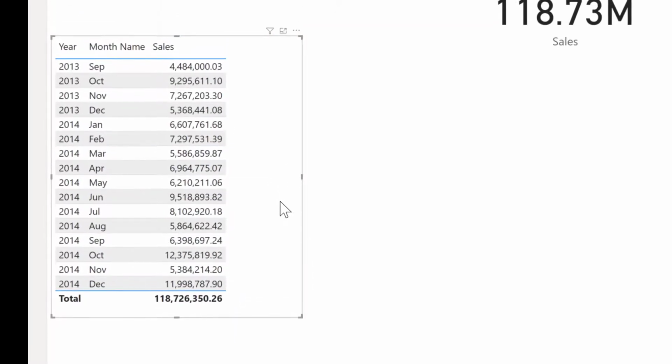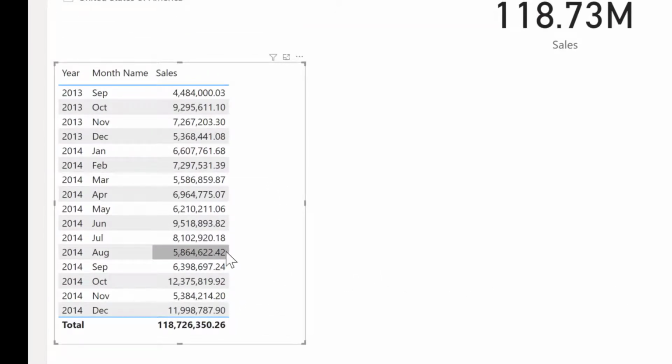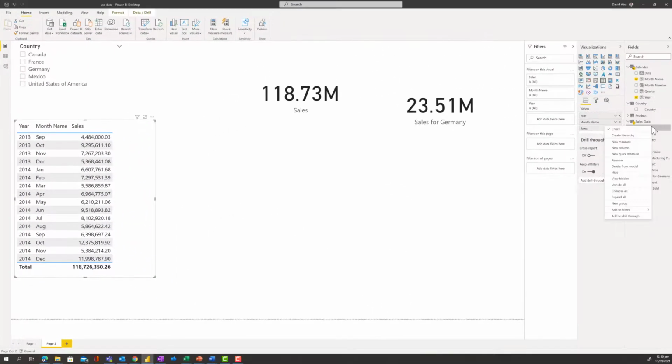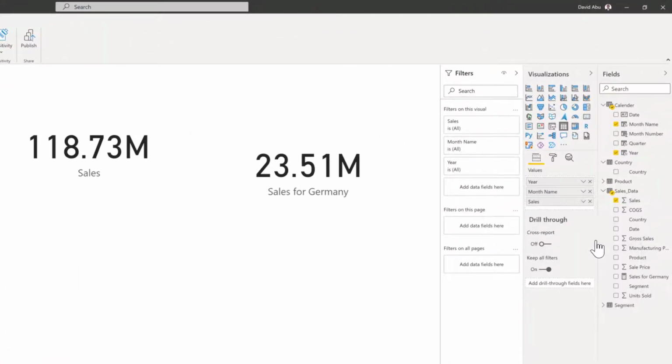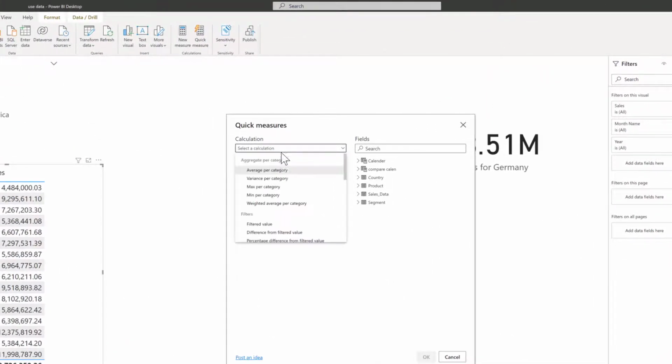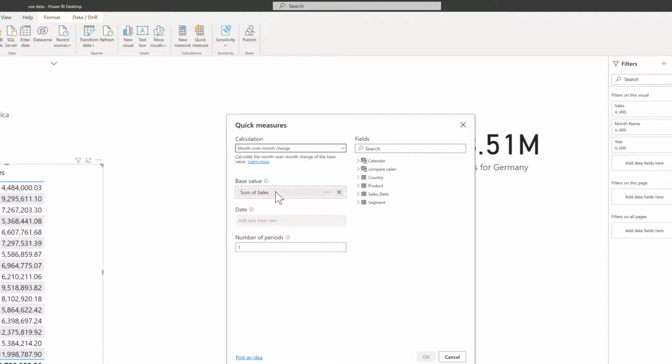Now we want to work on this. We want to know our month-on-month differences. That's just what we want to know. So how do we do that? How do quick measures help us do that? I'm going to go again, create, new quick measure. Then I go to time intelligence. We're seeing the month-over-month change, sum of sales. What is our date? We need to bring in date. I go to my date calendar, enter my dates. Bam! Immediately I enter my date, I just click OK.